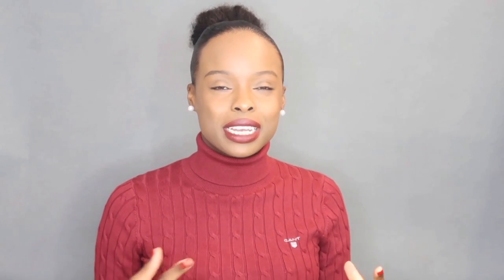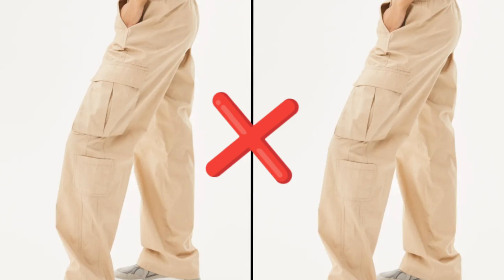If you're trying to minimize the hips, avoid the mistake of covering the hips with fuller pants, jackets, and skirts, because that would only emphasize the hips even more — and that's a common mistake made with this body shape. Instead, you'd go for slimmer, sleeker pants and skirts that fit your body frame.